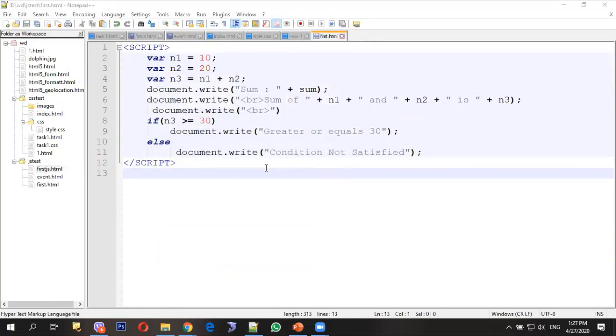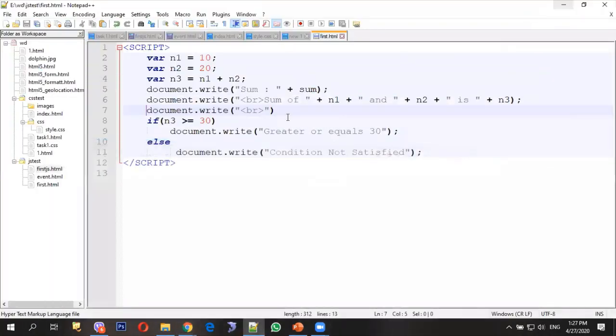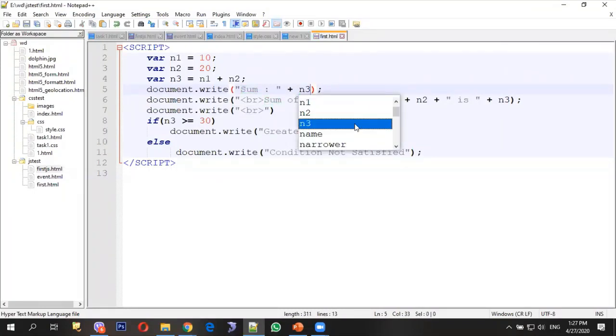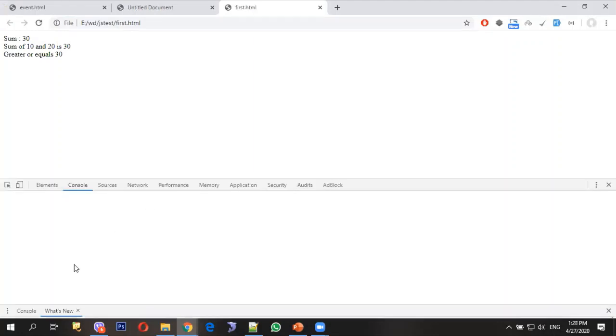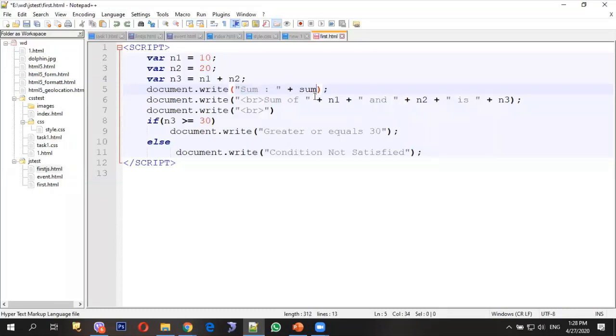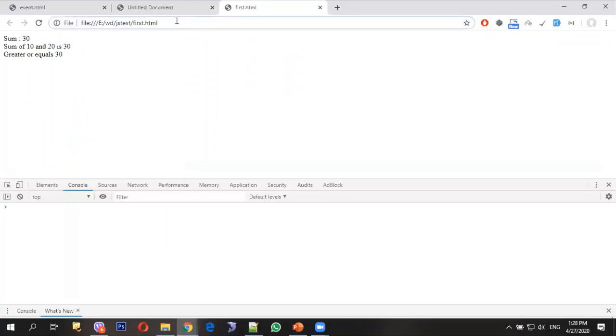So this is my code. Run your code. This thing you need to correct. For any of the errors, you can find this in the browser.